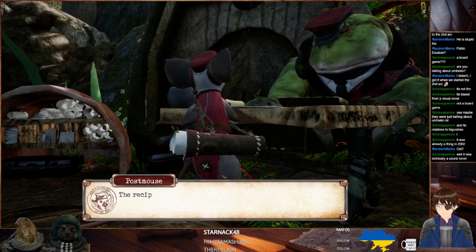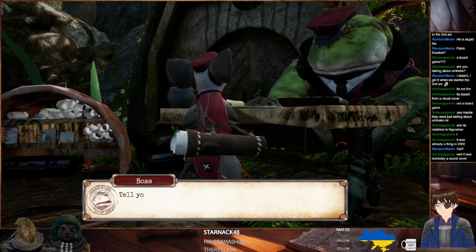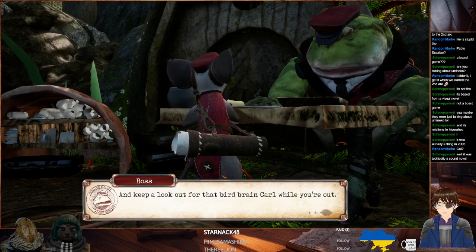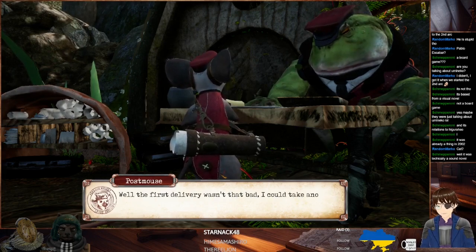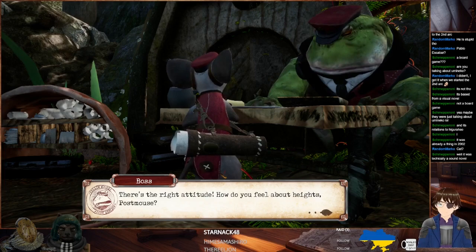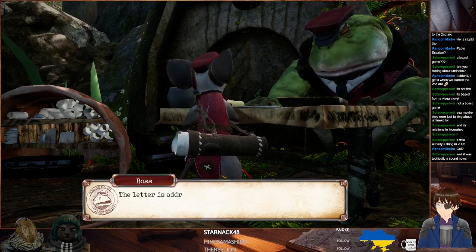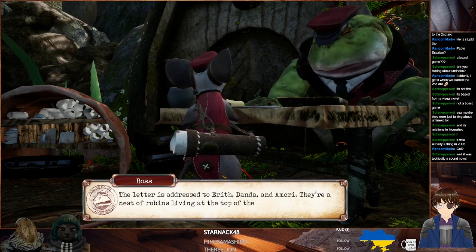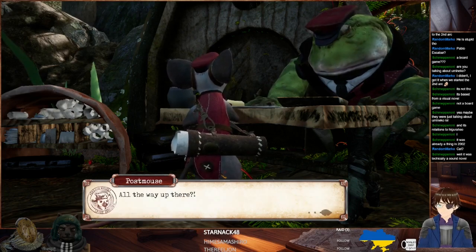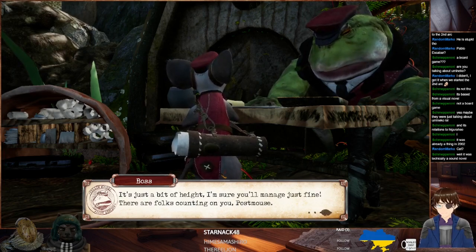Postmouse, back so soon. The recipient was a bit stuck, but I actually helped that huge tortoise out. Manage, did you? Tell you what, Postmouse, I'll keep running the desk if you keep at it with these letters. And keep a lookout for that bird brain crawl while you're out. Well, the first delivery wasn't that bad. I could take another. So where am I going? There's the right attitude. How do you feel about heights, Postmouse? Heights? Well, as long as I can land safely. The letter is addressed to Aerith, Donda, and Amori. There are a nest of robins living at the top of the clock tower. You know, the tall structure to the north. All the way up there? It's just a bit of height. I'm sure you'll manage just fine. There are folks counting on you, Postmouse. Gulp.